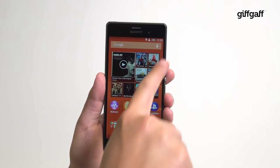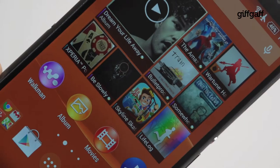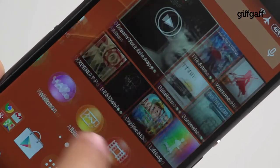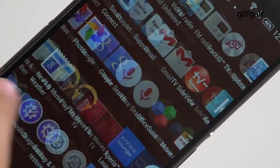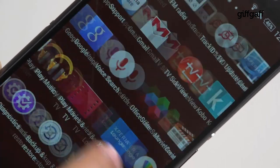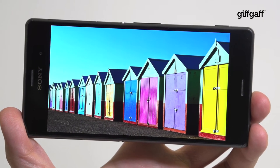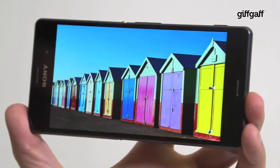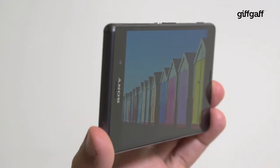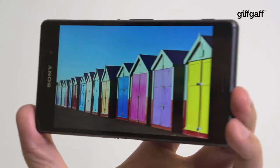One interesting decision that Sony has made is not to chase the highest resolution screen possible. Instead, the Z3 comes with a 1080x1920 panel, which is far from the Quad HD displays found on the likes of the Note 4 and LG G3. The good news, however, is that this doesn't matter at all. The image you get on the Z3 is absolutely magnificent. Sony uses some clever processing and a very high quality LCD screen to make up for the lower resolution, and the quality really is about as good as it gets.